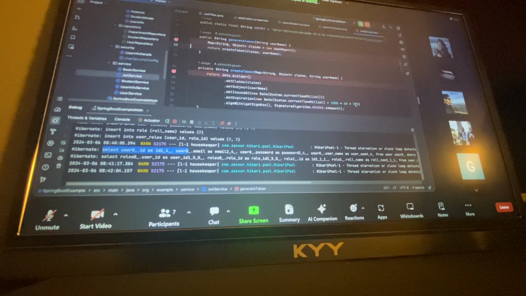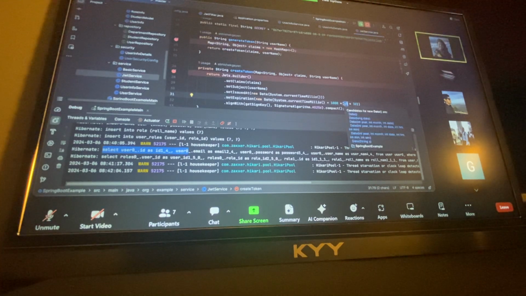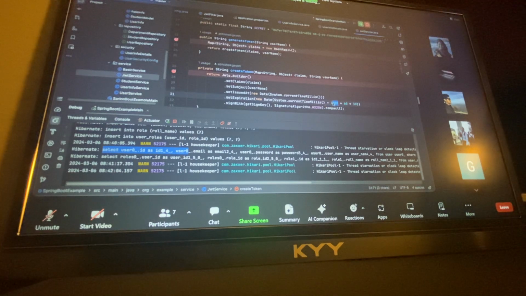You can see this is 30 into 60, which converts to seconds, then multiplied by 1000 to convert to milliseconds. Now if you say that I need to give 5 hours, okay, 5 into 60 minutes, again multiplied by 60 to convert to seconds, and again multiplied by 1000 to convert to milliseconds.